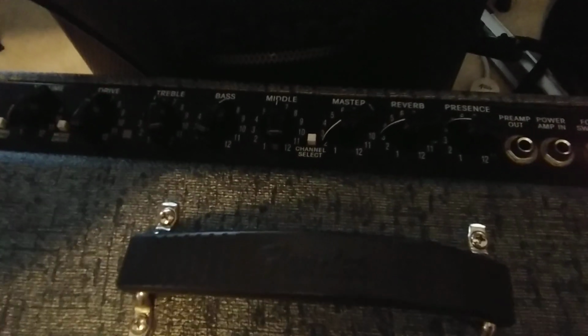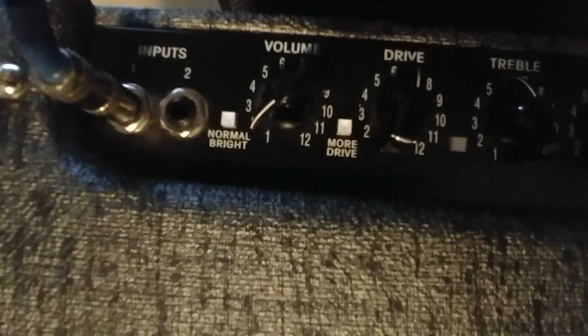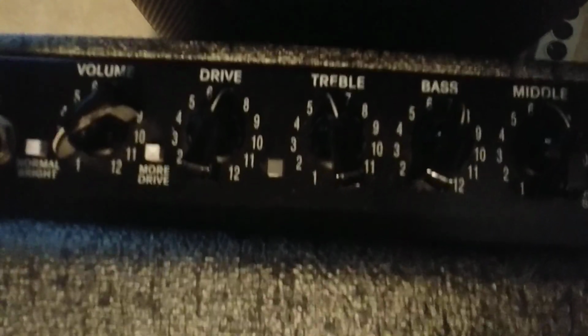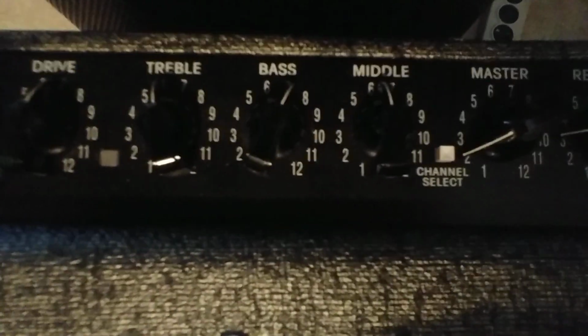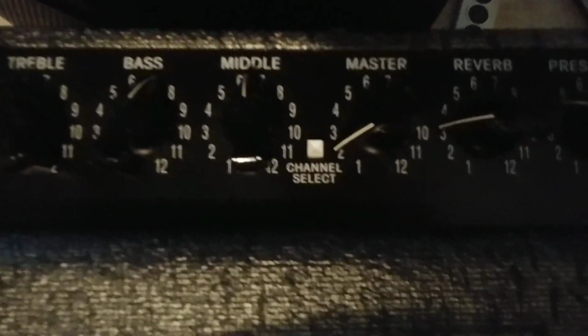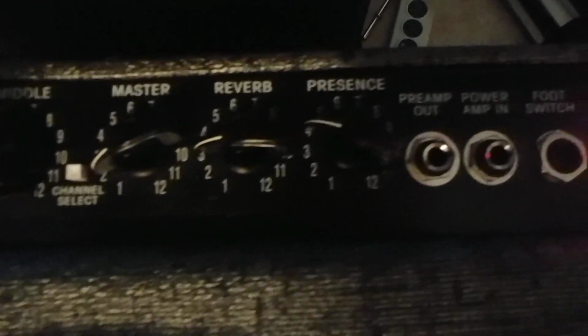When you look at the controls from the front of the amp, it's very easy to read. Well, minus my shadow. You got all you need to see right there. And because I'm inside, I got the volume very low. I got the drive at around 7, and I have it on a crunch. I don't have the more drive on. And there's my treble, bass, mid, the master for the overdrive, my reverb around 3 and the presence around 4.